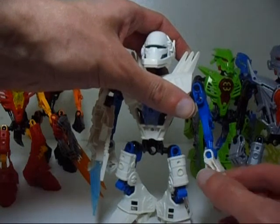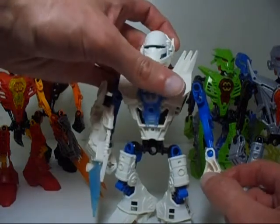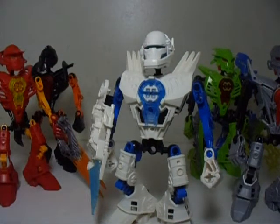I'm also pointing out that some of the hand pieces do have a couple of cracks in them, but since they are still usable I am still using them, though I may at some point have to replace them entirely, because the cracks, as little as they are, can give way eventually.